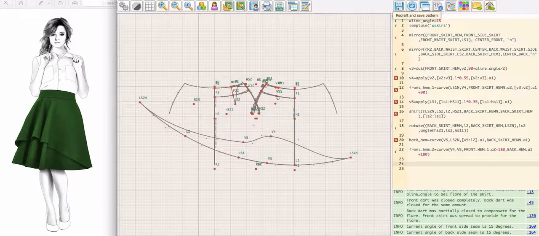Now that the curves have been matched, we need to return the objects in place. I repeat shift and rotate function, just vice versa. First let's rotate the object back. As the direction is counterclockwise, the angle should be negative. This time I have one more object to handle. It is the back hem of the upper skirt that we have just drawn. I add minus to reverse the direction of rotate function.